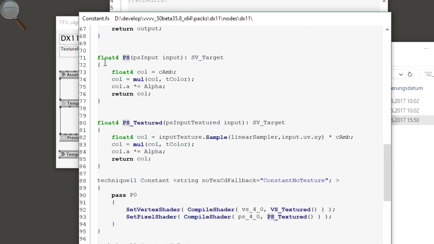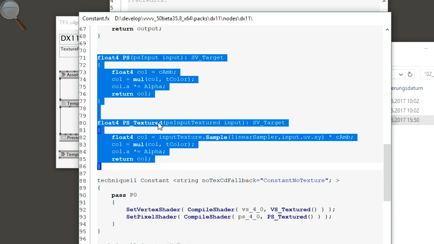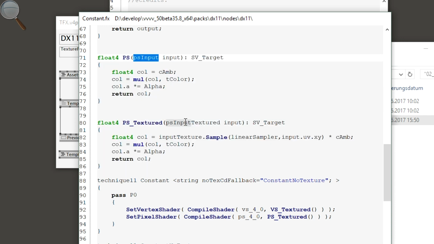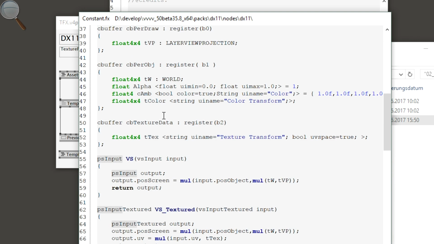And if I look at the difference between the PS and PS textured, I see they are also using different structs, or they are differently typed. They expect different values for the input parameters. So PS input textures, they are all the way up here.